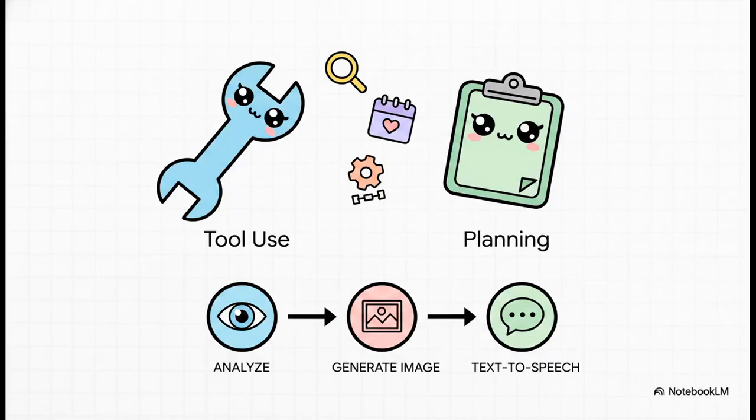Next, we have tool use and planning. And man, this brilliantly illustrates how we bridge the gap between just generating text and actually taking real-world action. Tool use means giving your AI access to external resources, like, say, a web search to compile product reviews, a code execution tool to calculate 7% compound interest over 12 years, or even access to your calendar.